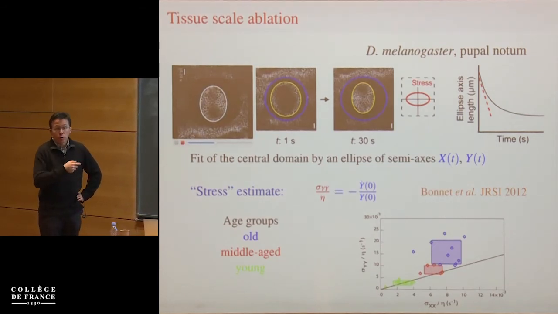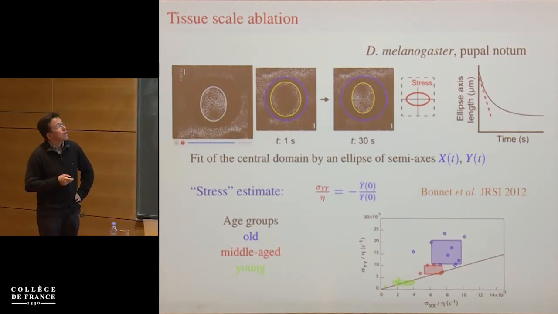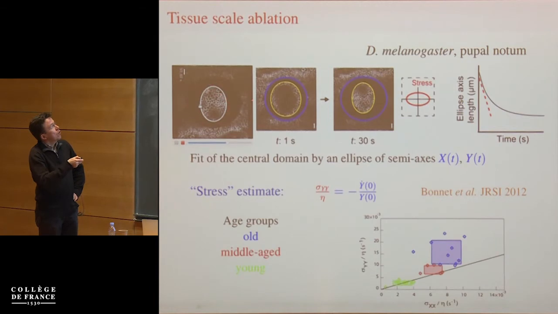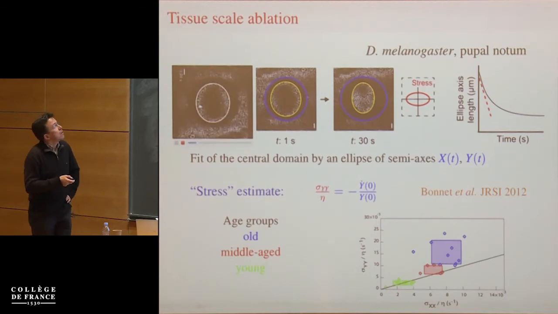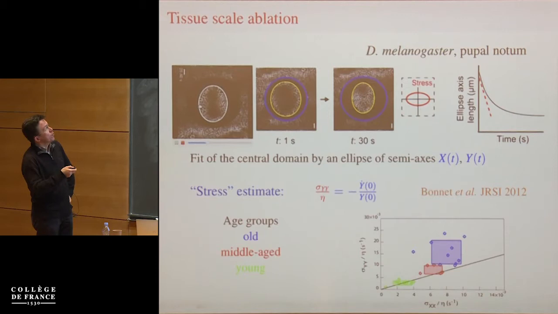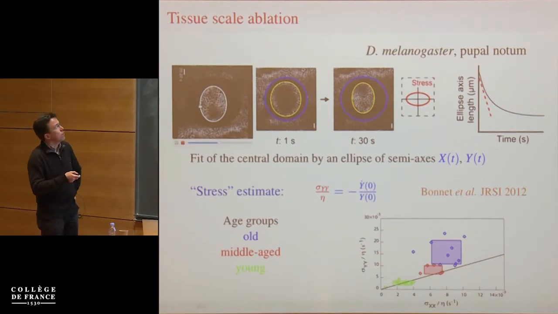The tissue here is in fact the same that appeared on the last slide presented by Jean-François. We are on the notum of the pupal Drosophila, close to the midline, and the difference in the width of the open domain indicates that tension in the tissue is anisotropic. And in fact, the representation here is a bit different from what is standard in the field. The midline is along the y-axis, whereas this corresponds to the mediolateral axis.